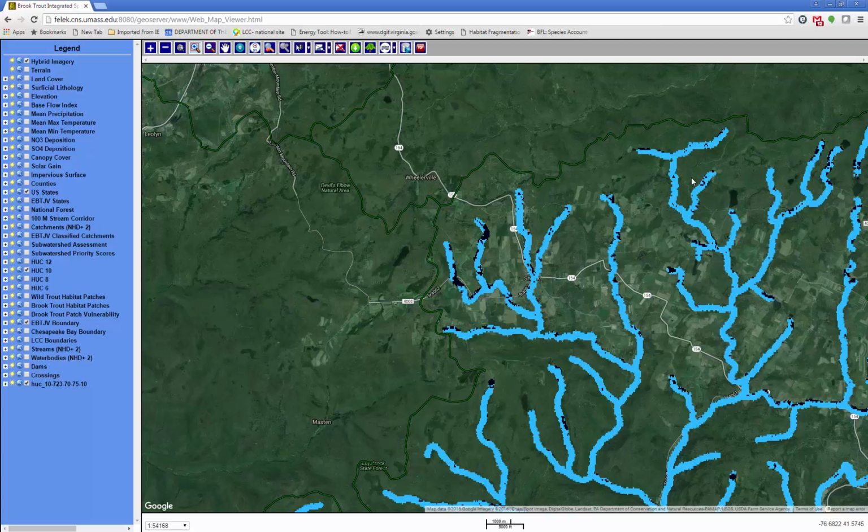So that is a brief summary of how to run the tool and what the tool is comprised of. The next step in this training is to actually go through the how-to exercise that is provided. So what you'll do is you'll download the PDF of your choice, and there are two different levels. There's a manager level perspective and a technical user perspective, and that will walk you through step by step the process of basically doing what I showed you, and it'll have some screenshots to help you.